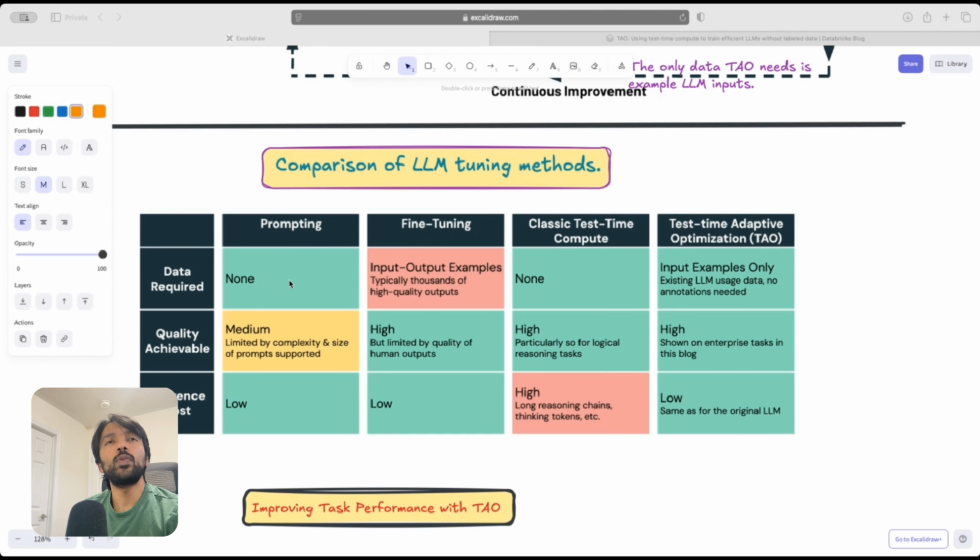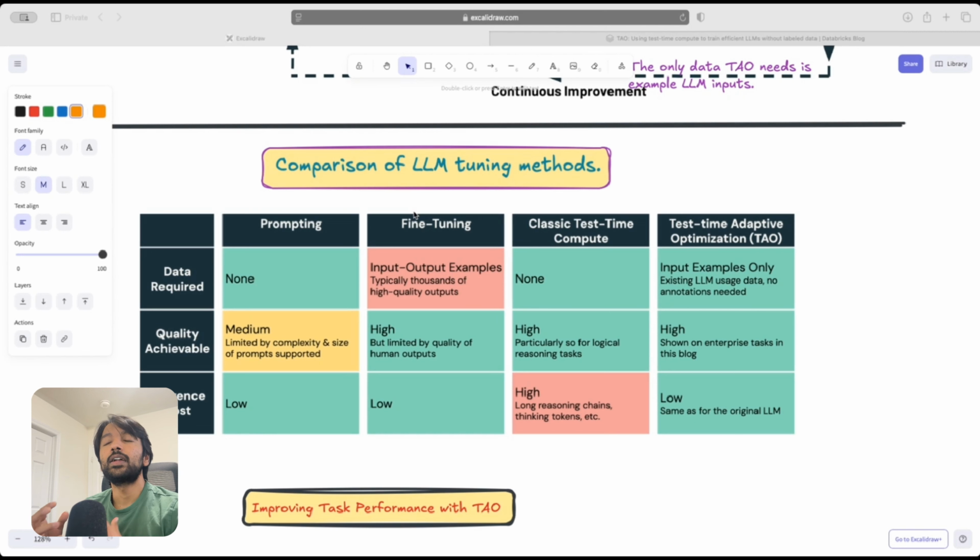If I go with only prompting, you don't need the data. Usually you'll have a series of text, and you'll provide a large text or whatever it is, right? It will generate some response. What is the quality of it? Usually for a small size of data, yeah, you may have better quality. But if your instructions are too long, the size of the prompts is too long and not supported, then you may see some issues. And usually the cost is debatable here. Usually they say it is low, and based upon the tokens it can be high also, but at a high level the cost was low for the inference, right?